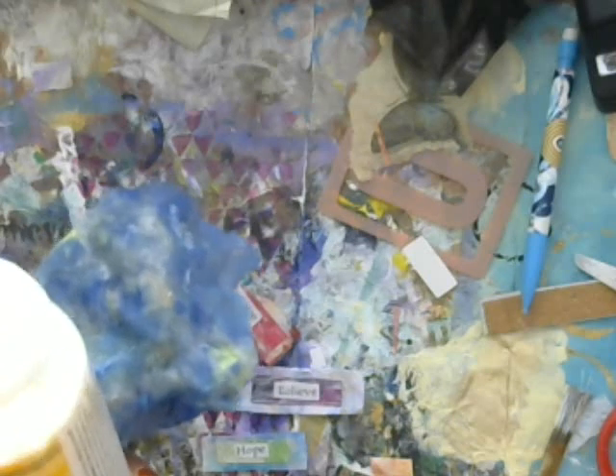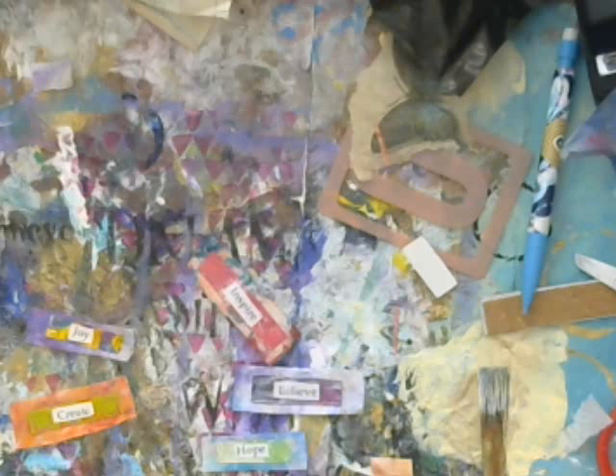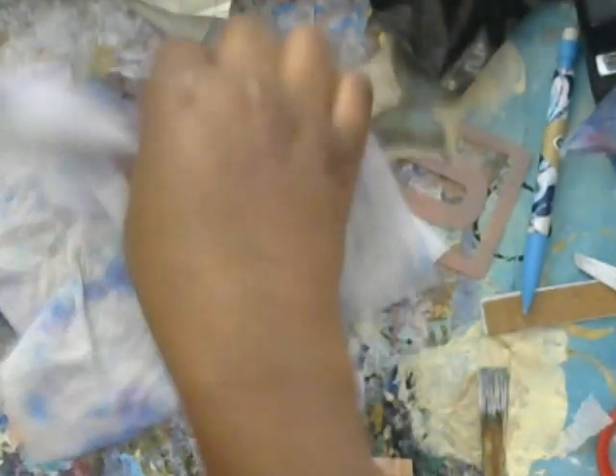All you're going to need is baby wipes, your decoupage glue — this is Americana DecoArt — and a paint brush to apply your glue. I also have all of these jelly prints that I made with Americana DecoArt paint. I really love their paints because they're lightfast, which means they last for a really long time. Some of these were sent to me in happy mail, and I just always have baby wipes that I use in my art.